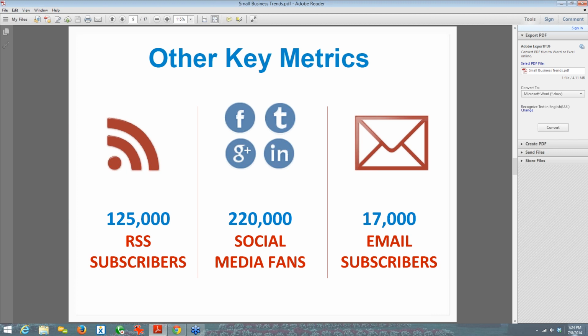And of course, we have a lot of social media accounts. We actually have several Twitter accounts, and for our smaller sites, which aren't really part of this, but we do manage social media accounts for those, we actually have separate social media accounts. So we'll have a separate Twitter feed for Biz Sugar, a separate Twitter feed for Tweak Your Biz, which is another of our sites. We have a separate Google Plus page for each of them. We have separate Facebook pages, and so on.